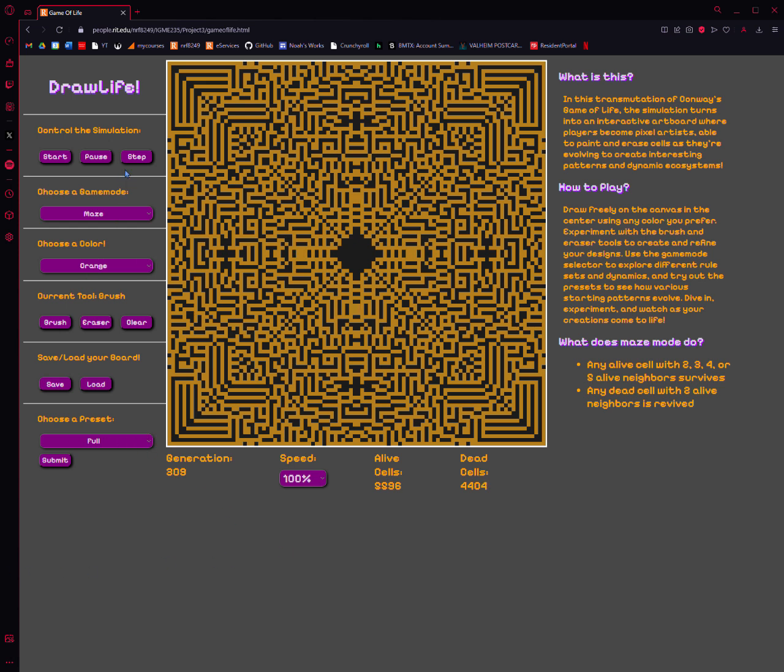Some interesting challenge I came across was that I had some trouble figuring out how to dynamically refactor the board with the user changing things. But I was able to find a solution to overcome that.